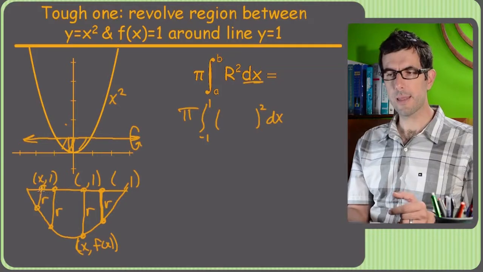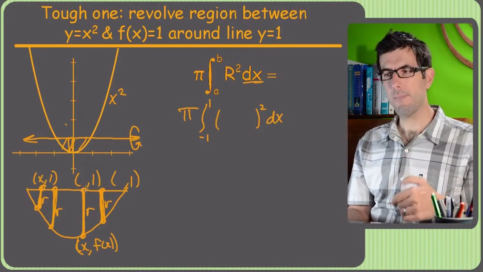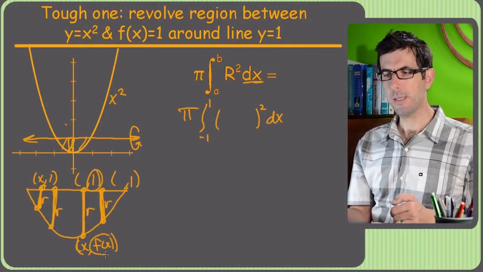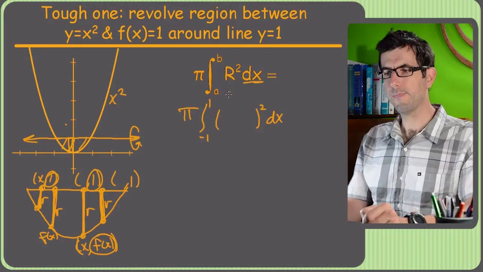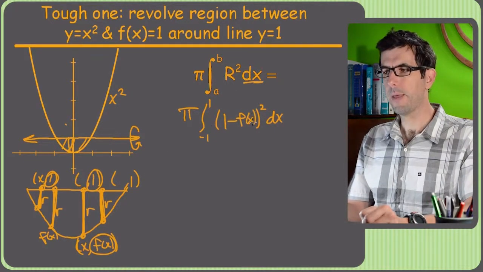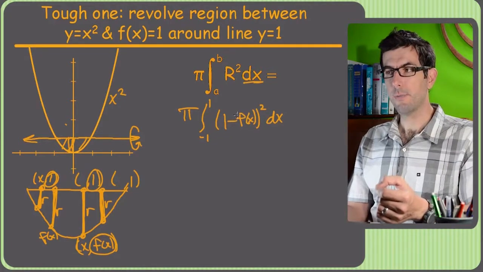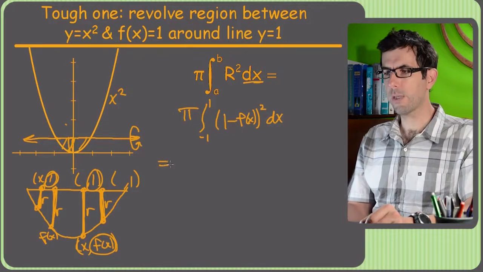So if you want to know the length of any one of these little rectangles, all you do is take the difference in y between the top and the bottom. So you'll take 1 minus f of x, 1 minus f of x. It's always 1 minus f of x. So since each one of these rectangles is 1 minus f of x, that's what our radius is going to be. And of course it gets squared and stuff, but now we just plug and chug at this point.